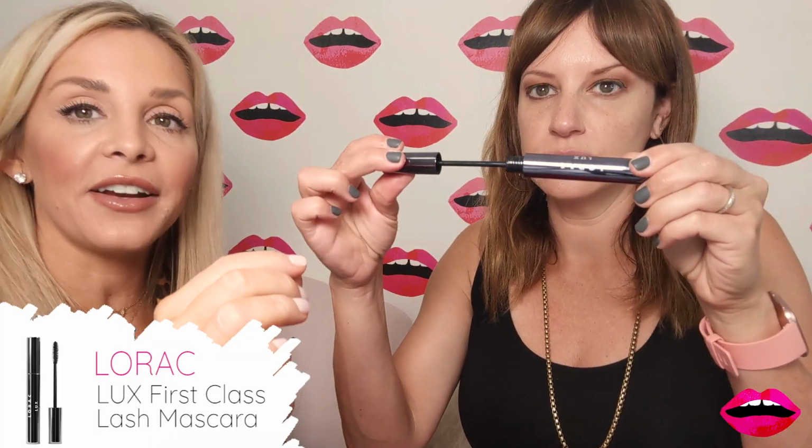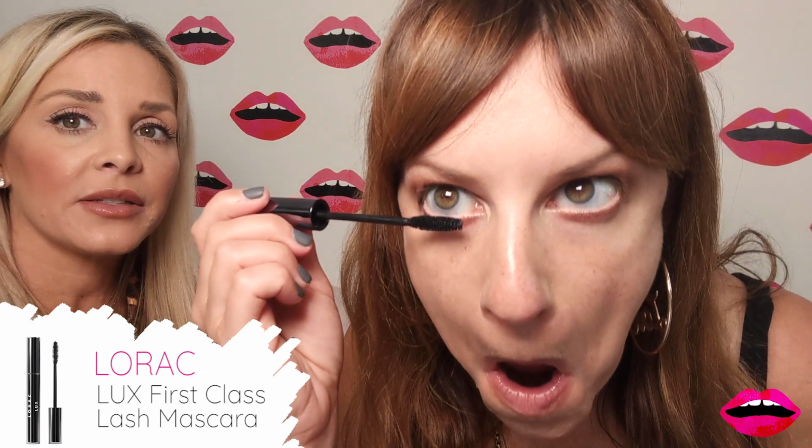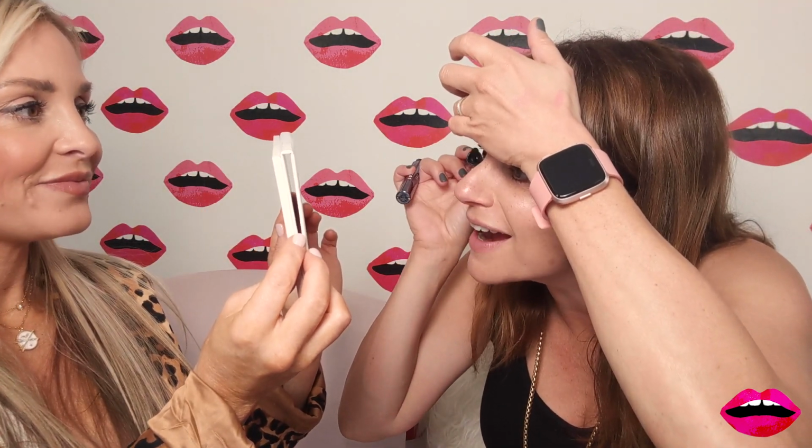This is our brand new mascara. It is our Luxe First Class Lash. And I am obsessed with it. I love the precision wand. It's designed to give you sky high lashes. It's easy to build on. So if you like to do multiple layers of mascara, that's also amazing. I love it. It smells fancy. Ooh, this is good mascara. Yeah, this is great mascara. I look good. There we go. Ooh, smoky.